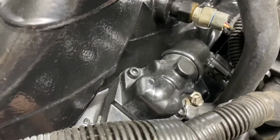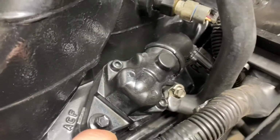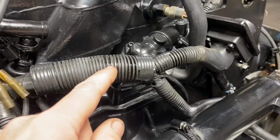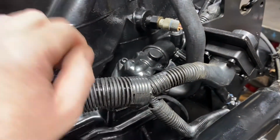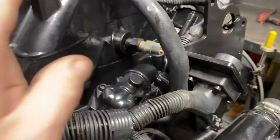If you're a car guy, on the 8.1 this is where the EGR valve would be. So they have this little adapter here where the EGR would go. Normally on a car, you'd have your exhaust manifold, there would be a tube bringing the exhaust over here. And then of course, EGR, you have a vacuum. There's an internal vacuum port in here. So this controls the idle through this tube.